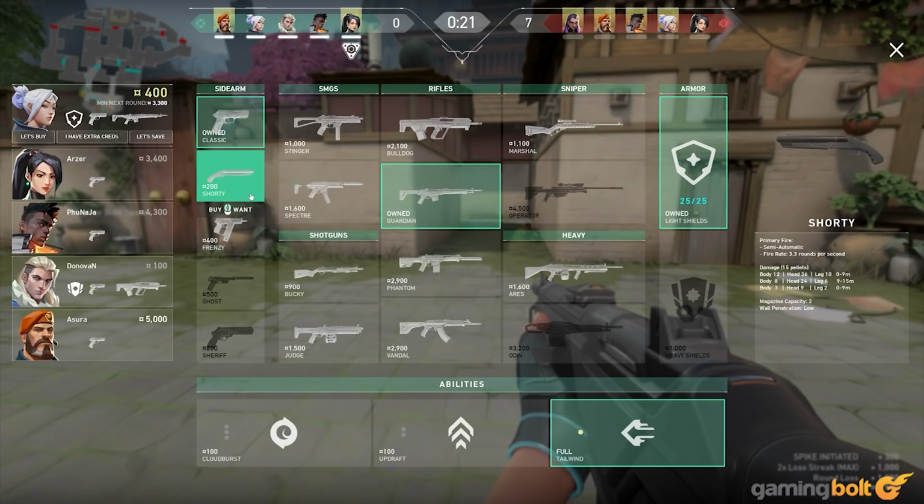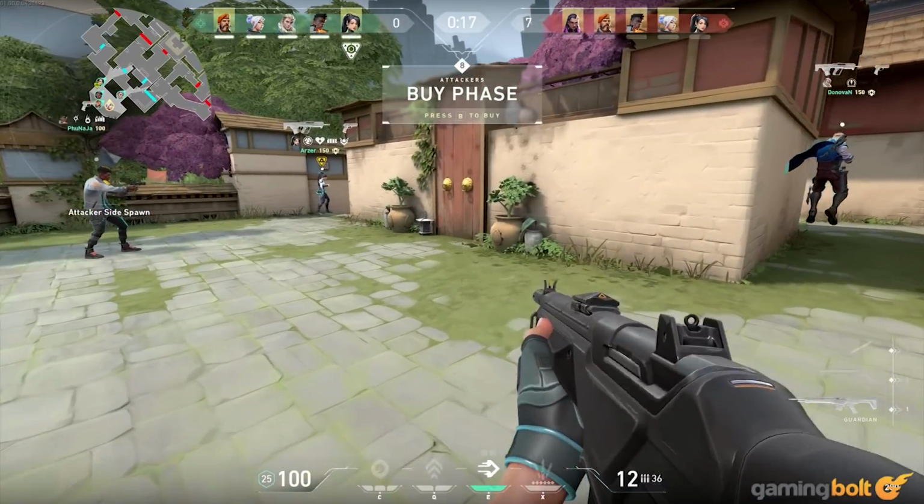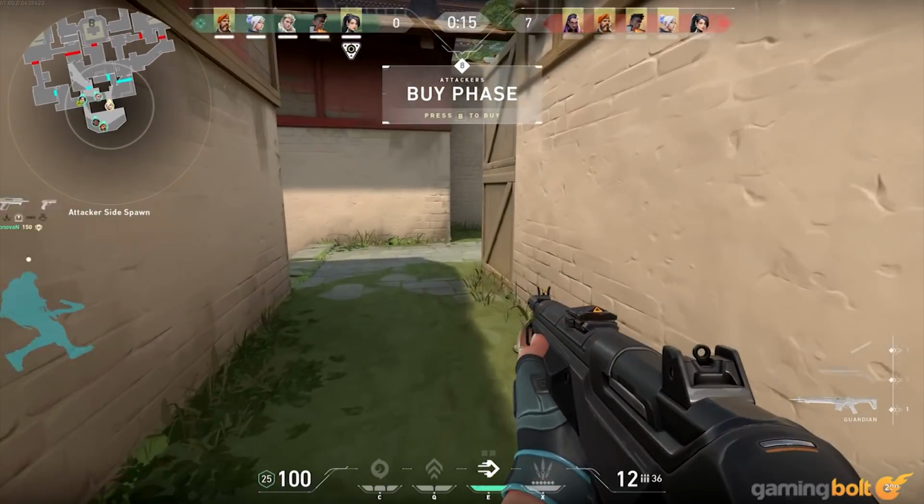Heavy armor is usually the way to go, but at 1000 it is relatively costly. Even so, at least make sure you have light armor, which costs $250 equipped.